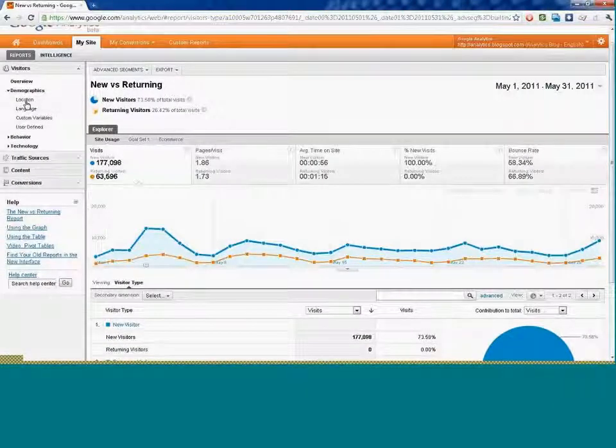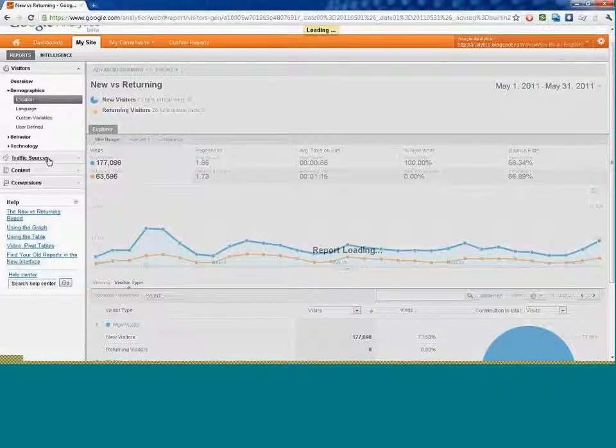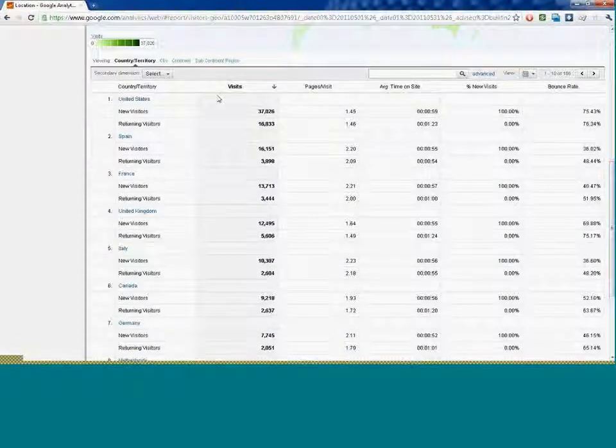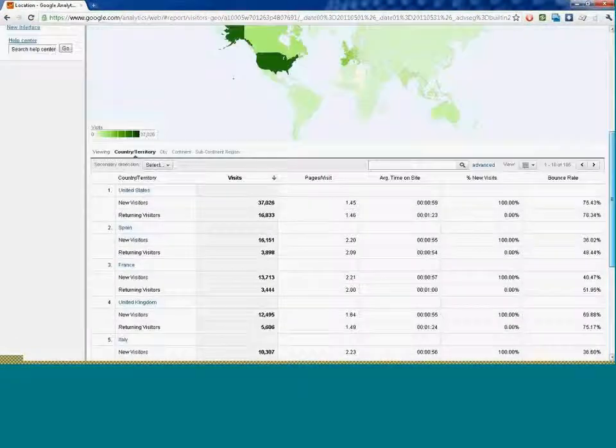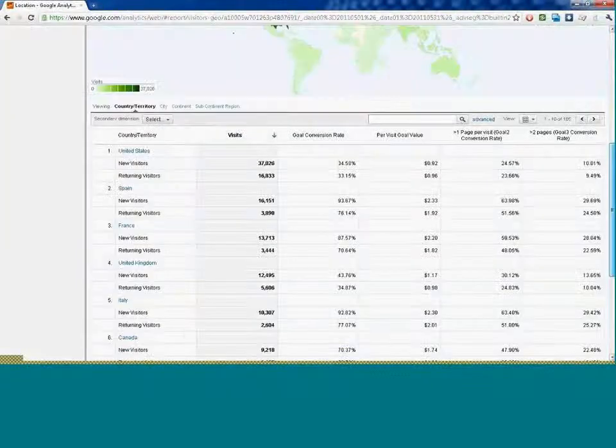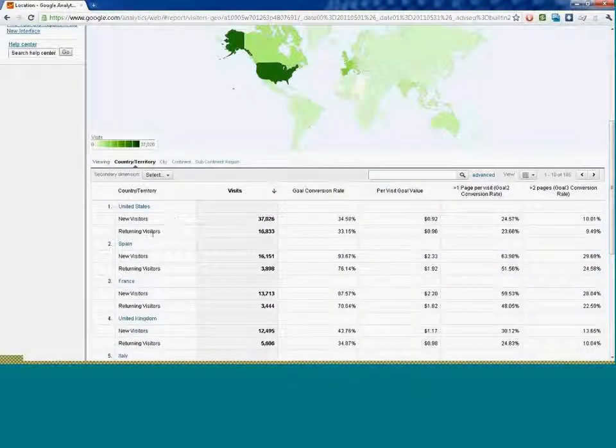And again, the idea is to move outside of the standard report into reports where this metric analysis may be more insightful. So as you move to location, you can quickly see what is the performance of new versus returning visitors in the various regions. And again, this data wasn't possible to get, but you'd have to do some serious segmentation analysis, such as go into United States and then segment by new versus returning. But in many cases, this isn't even data that was otherwise available in the interface.